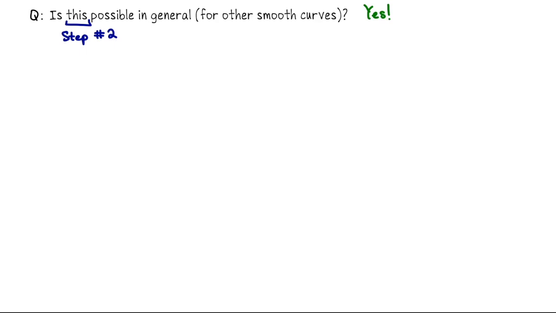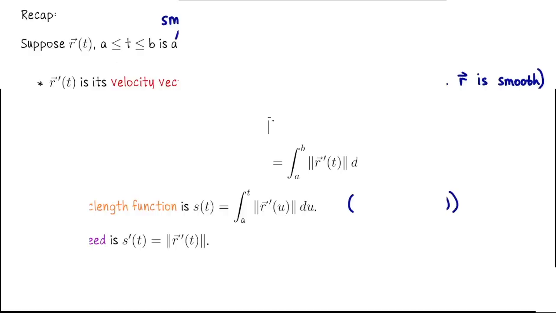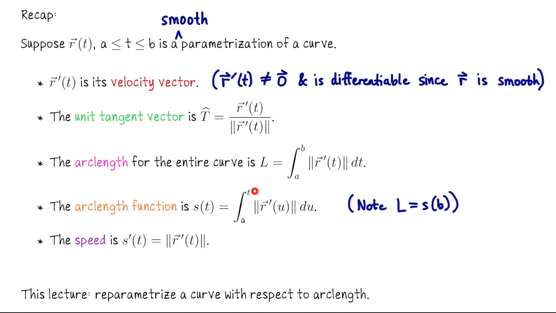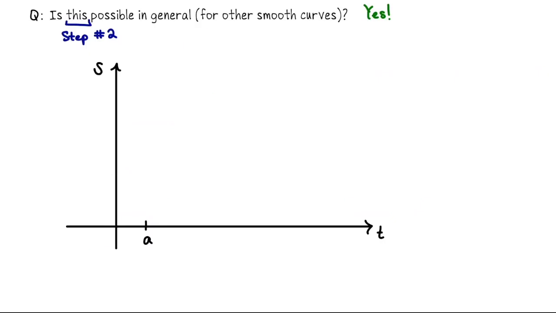And here's some justification for that response. In step number 1, we found s as a function of t. So I can imagine t as being the independent variable and s as being the dependent variable. Suppose our parametrization starts at a. What is s of a? Well, s of a actually has to be 0, right? If we go back in here and plug in a for the top bound, we would be integrating from a to a. Algebraically that's 0, but also geometrically it should be 0 because that means that we're not traveling down the curve. We're staying right at the starting point, so we don't get any length out of that.